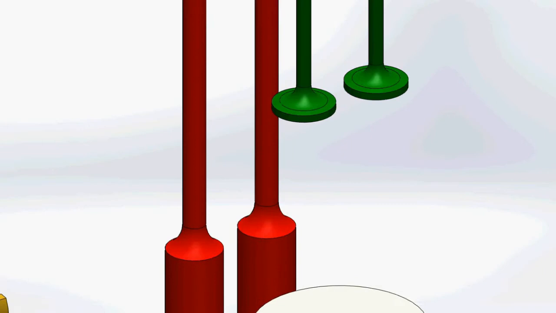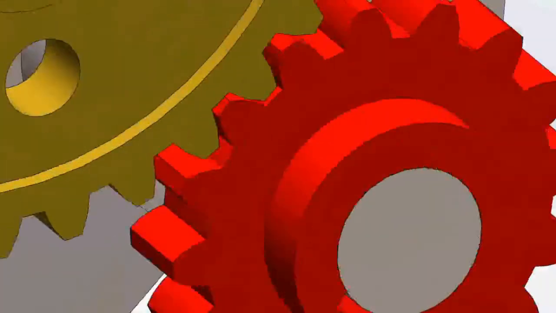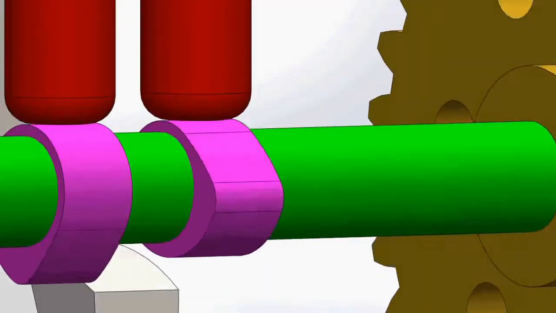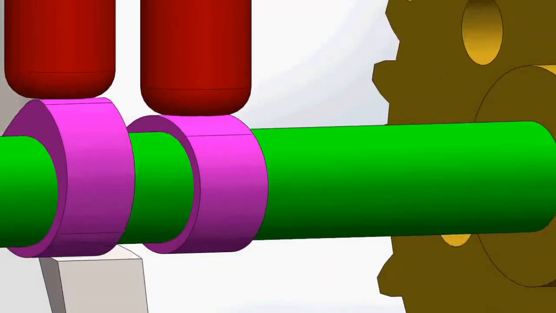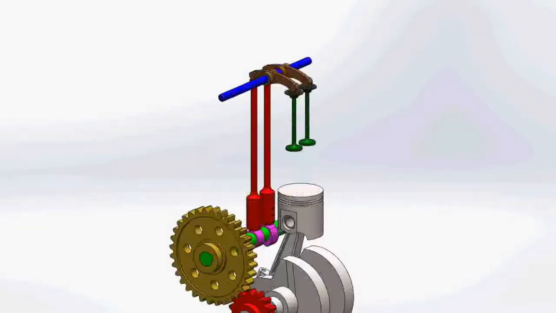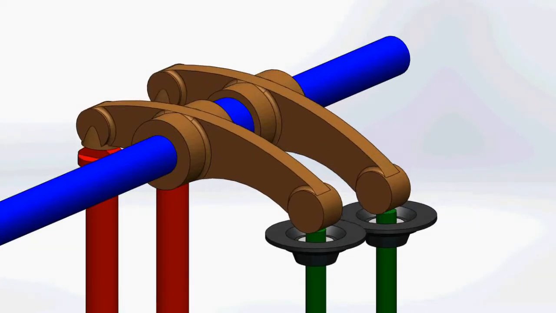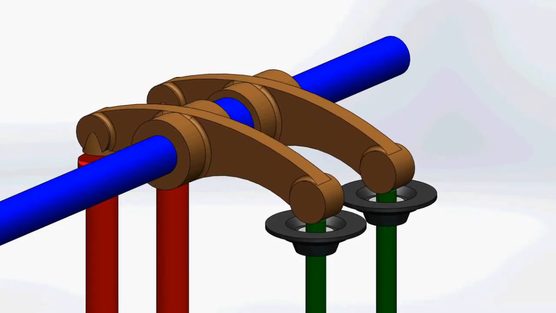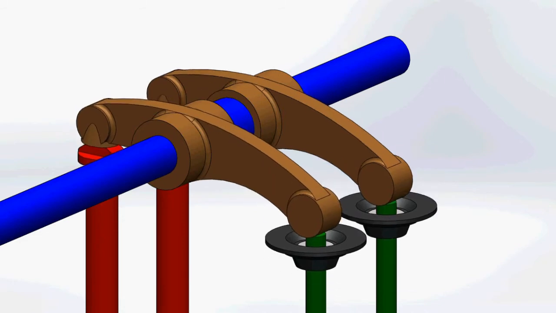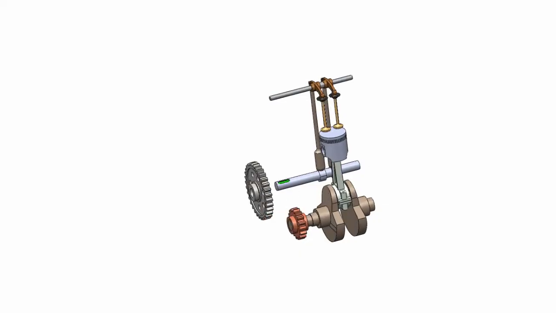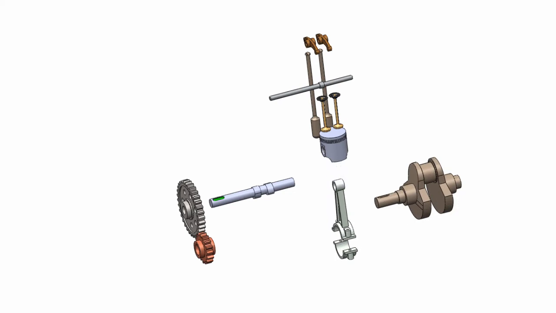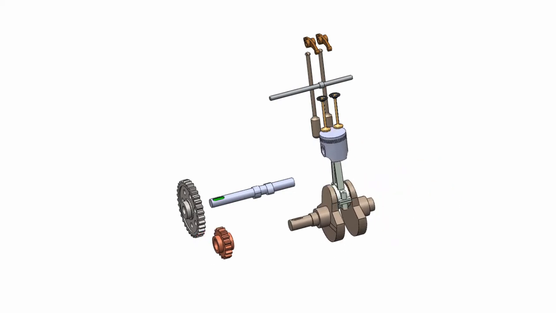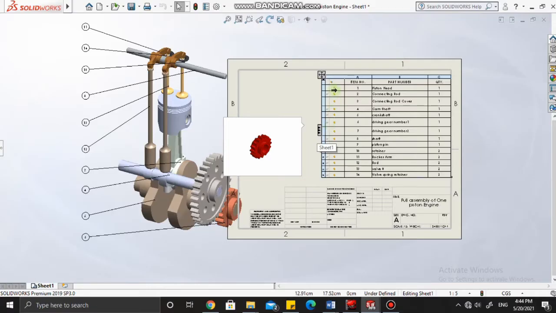This is the third video of the single cylinder engine assembly series. Well, hope you guys have created the piston head and connecting rod using Solidworks. For those who missed out the tutorials of piston head and connecting rod, I have mentioned the link in the description box. You can watch it from there.